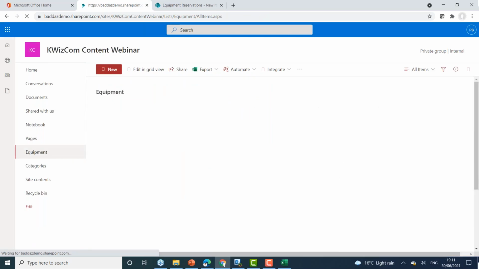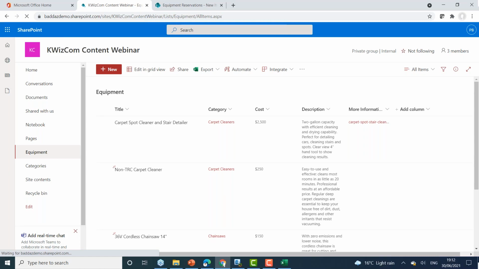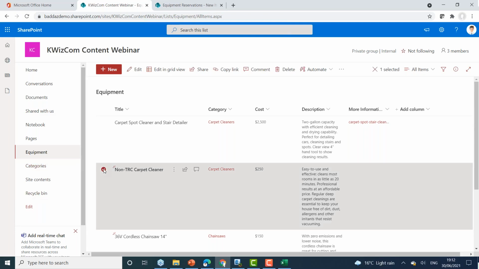While I'm in this list, I'm actually going to show you the URL file picker. Now, this is part of KWIZ Forms. Like I say, this isn't a webinar about KWIZ Forms. We've done previous webinars talking about how we can deliver rich modern forms, but we'll see a little bit of that as I go in and look at these items. They obviously work with new items or existing items.